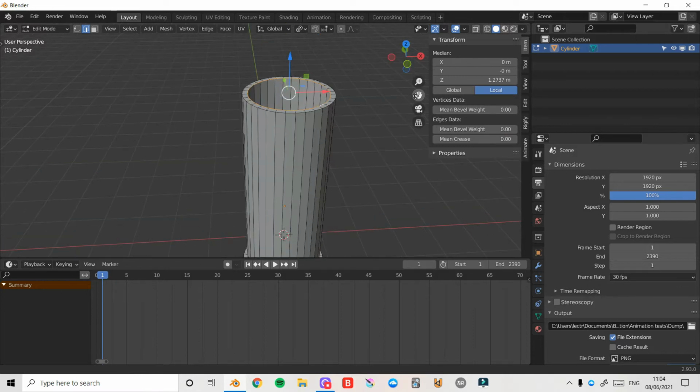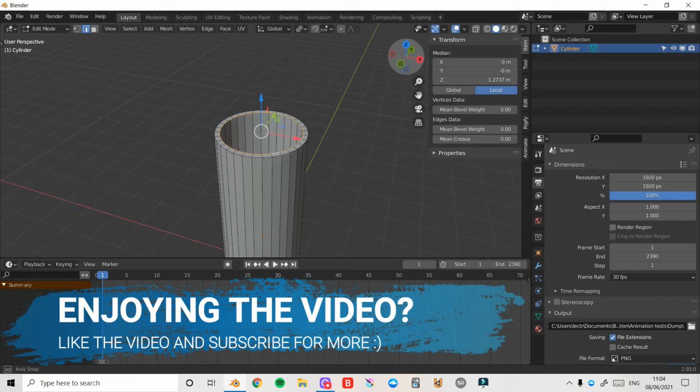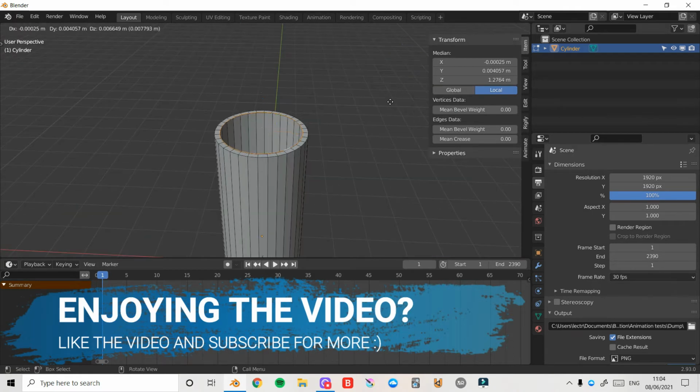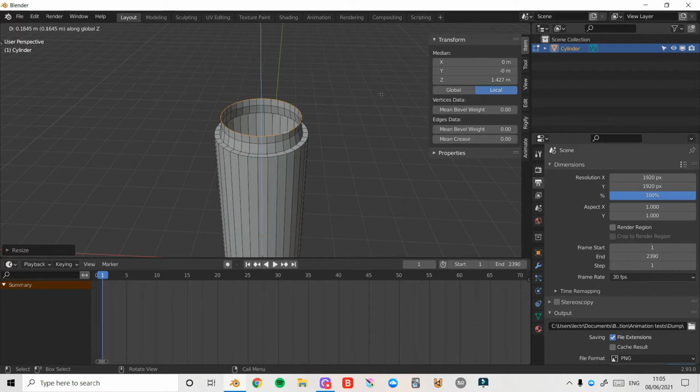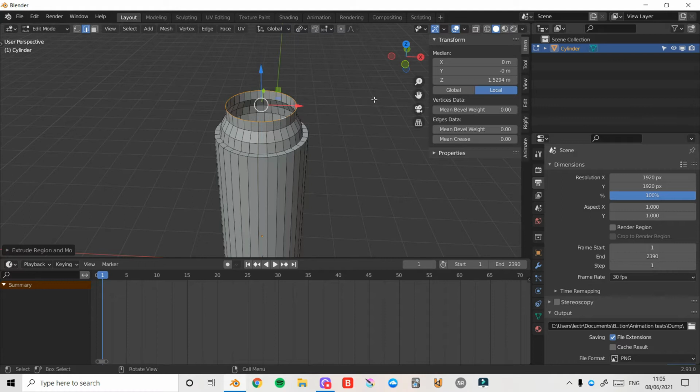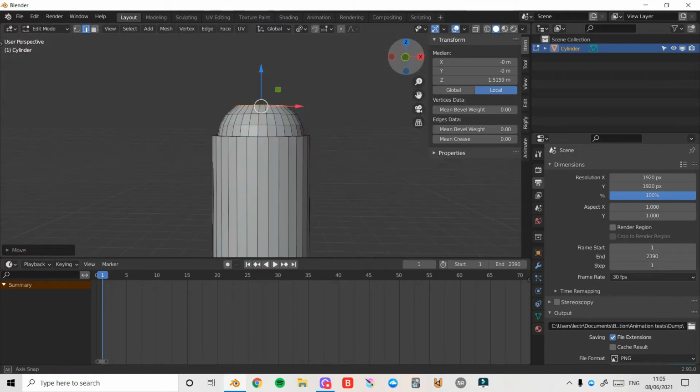Now I'm going to make a sphere shape since the top of my tap is going to roll off a ball. So I'll press E and then Z to bring it up. Then I'll press S and then Shift Z to scale, just a little bit at a time. So I'll do that again, E and then Z, S and Z, E and then Z. And as I get higher, I'm going to start making it a little bit more harsh, like that. G and Z to bring it down a little bit more. See how that's looking? Yeah, brilliant.